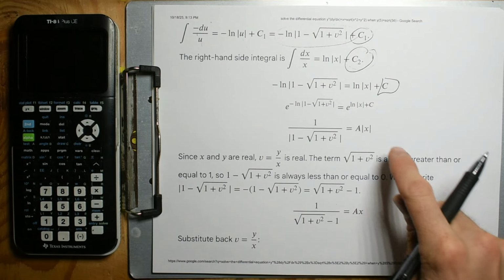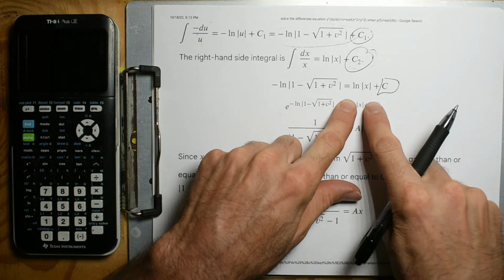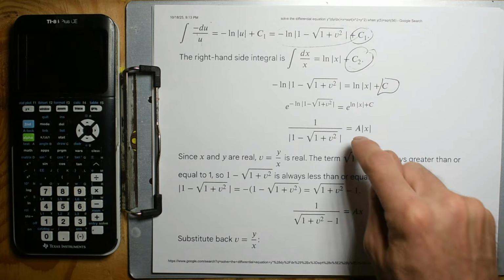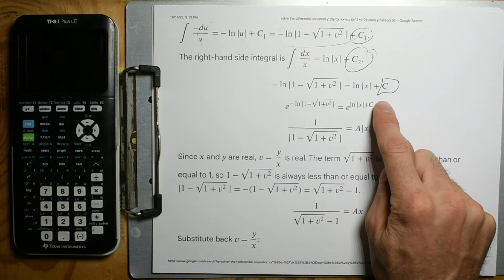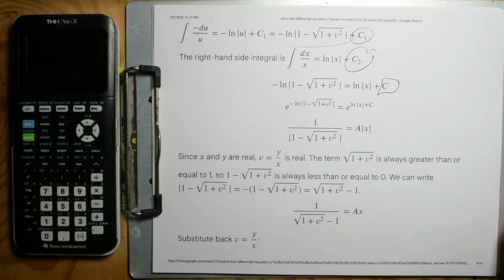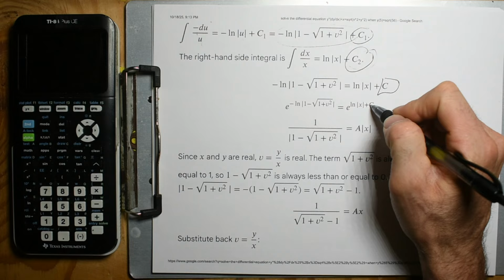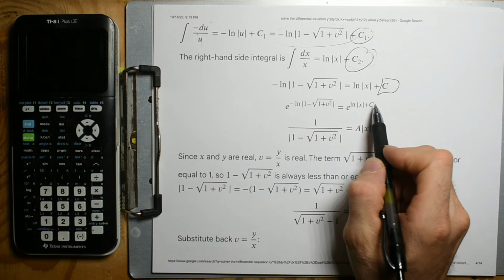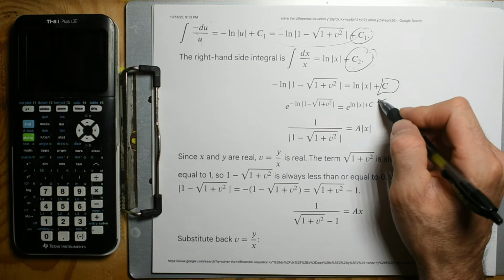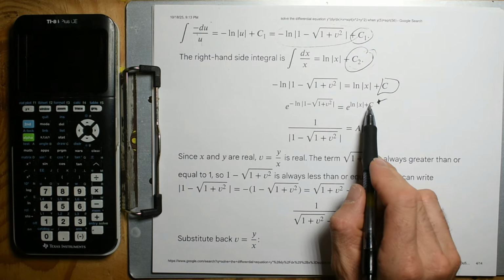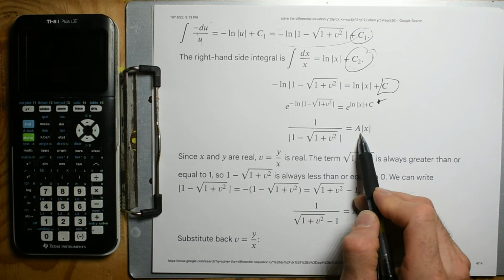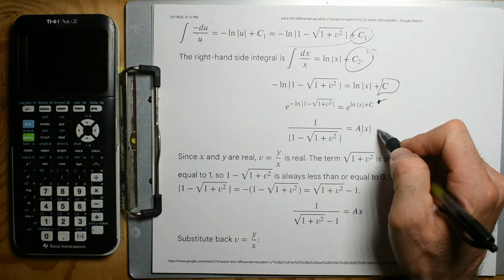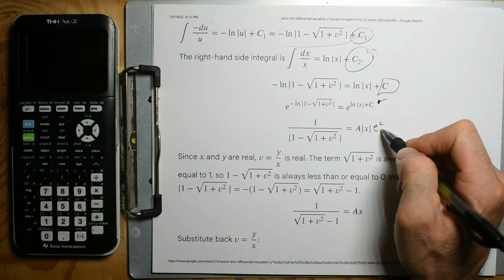Alright, and then this side just becomes this absolute value of x. I don't know why you get to just... Oh, is it the fact that this isn't... Well, this sucks. Is it the fact that this isn't part of the natural log? I have to figure that out. Is that why? That this c actually just goes outside? Because this is also e to the c? Because you would have e to the x and then you would have e to the c, right?